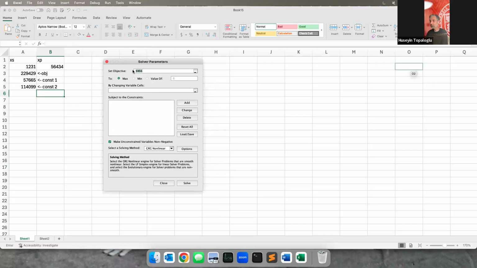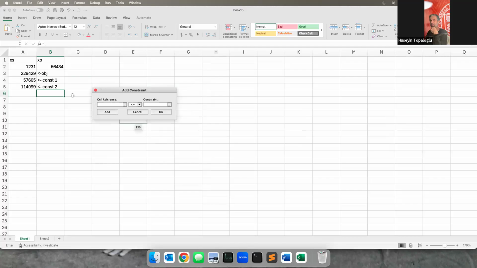Okay. So now it says set objective. Where is our objective formula? Our objective formula is in cell A3. There we go. Do you want to maximize the objective? Do you want to minimize the objective? Or do you want to change the values of our decision variables such that the objective exactly takes a particular value? We want to maximize our objective, so we click this radio button. By changing variable cells: this is where we specify our decision variables. By changing variable cells A2 and B2, so we're going to drag across A2 and B2. Those are going to be our decision variables. And lastly, subject to the constraints, we're going to add some constraints now. Let's say add.